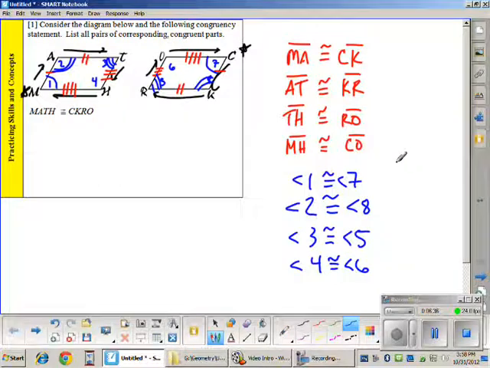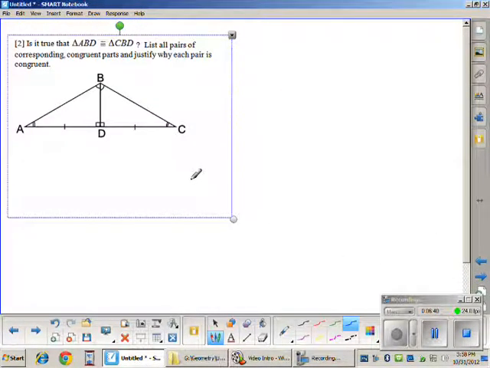So, is it true that ABD and CBD are congruent? List all pairs of corresponding congruent parts and justify why each pair is congruent. So the first thing to determine is actually if they are going to be congruent, if we have enough information here. Now, this is not a proof, so big warning, this is not the proofs you're writing on Wednesday if you're looking at this on another day. What we're doing here is just having some kind of reason why these should all be congruent pairs of corresponding parts. So right now I see this set right here, which are indeed congruent.